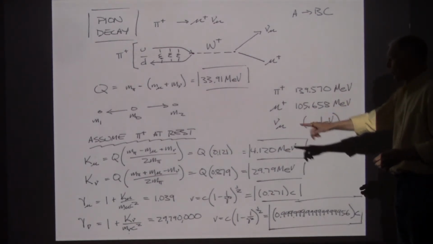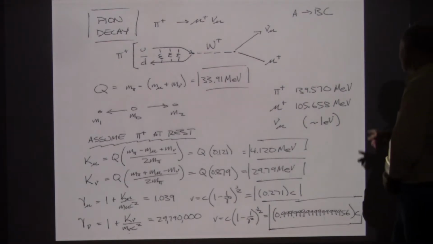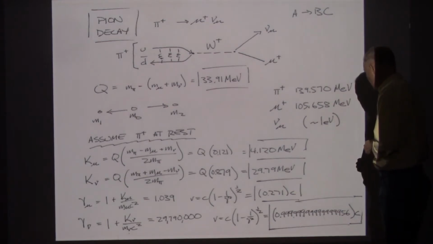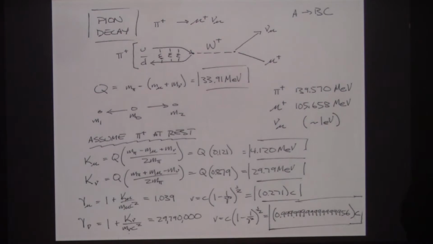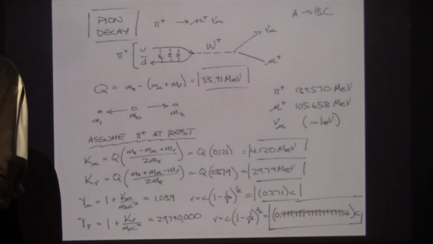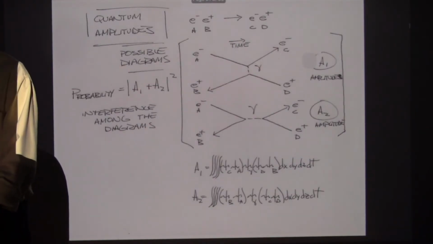And then we can go in and use a little more relativity and show how fast the particles are going. Now, if we assume that the neutrino has a mass of about 1 eV, it says that the neutrinos are coming out at 0.999999999999956 times c. So those neutrinos are coming out pretty close to the speed of light because they have such low mass. It doesn't take very much kinetic energy to bring them up to a really, really high speed.